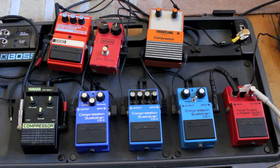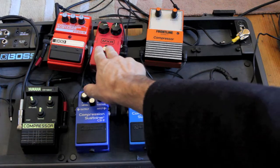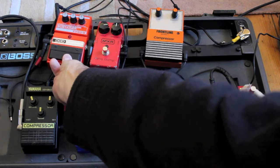A CS1 clone. Not bad, it's nice and chewy. Yeah, I like it, but it's kind of an ugly beast. It's the MXR. Yeah, MXR kind of keeps your tone. And then you got the whoops a daisy, the DoD.